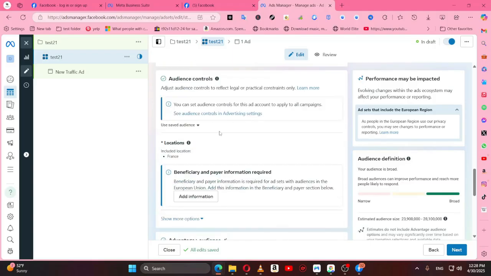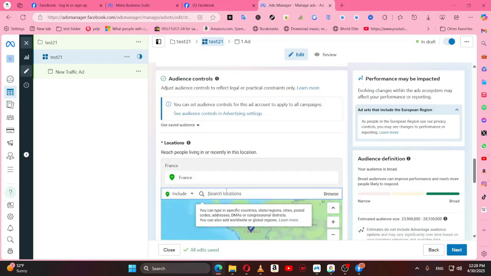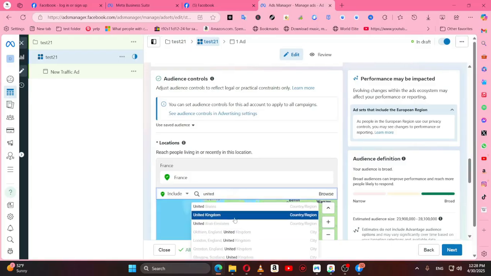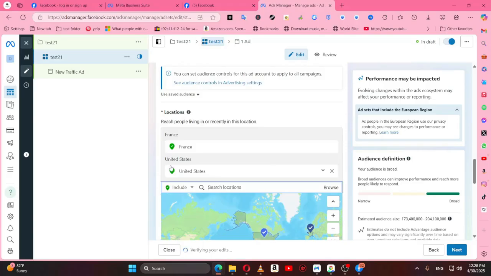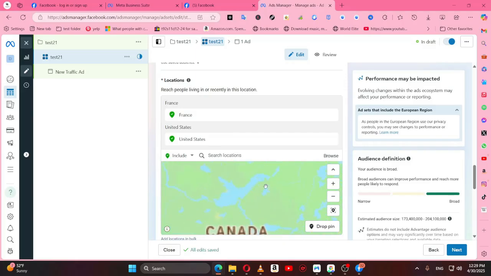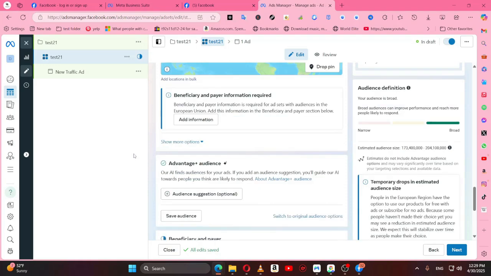Then we got the audience control, which arguably is the most essential and important thing in here when you are trying to run your campaigns. So you can here tweak the location of your audience. You can add multiple locations. Just, for example, type in the country, the state that you are trying to target, and as you can see, it will just show up. I just added the United States, for example. And yeah, in here, like I said, you can choose it from the map too. Just use this pin, and it will just be added. You can type that manually or use the pin, guys, like I said before.